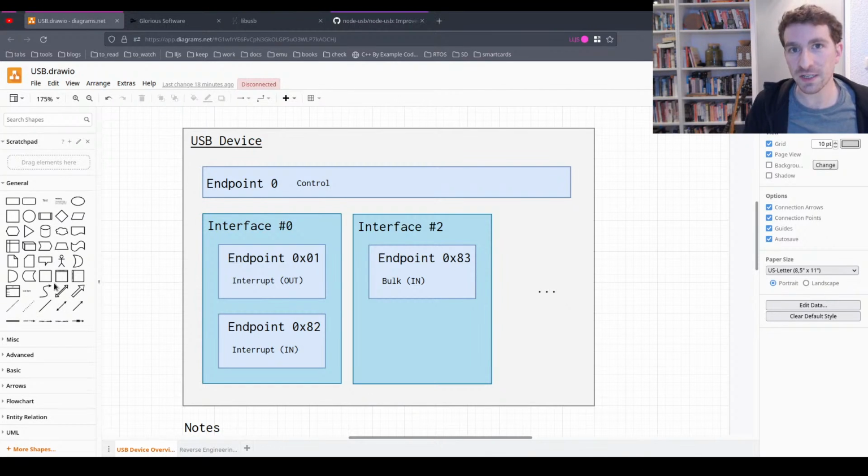If it piques your interest, absolutely go and just Google USB specification, and you will be able to download it from the official standards body. You'll be able to download the USB specification, and you can read it, and it's actually quite approachable. I find the most approachable document, and the one that I've referenced the most, is the USB 2 specification, because it's quite broad. It covers all of the previous stuff, but it doesn't have all of the difficulty of USB 3.